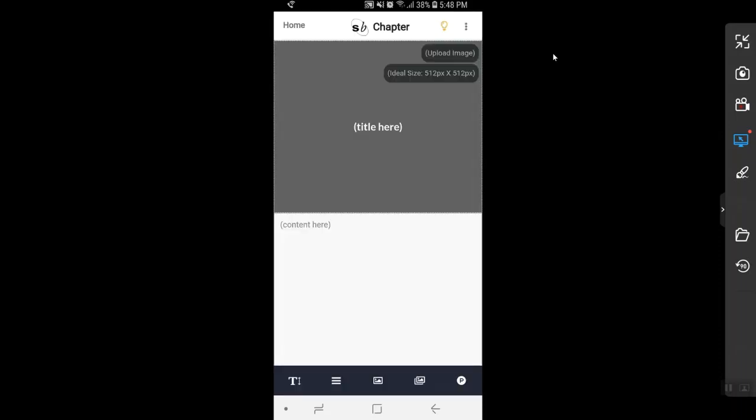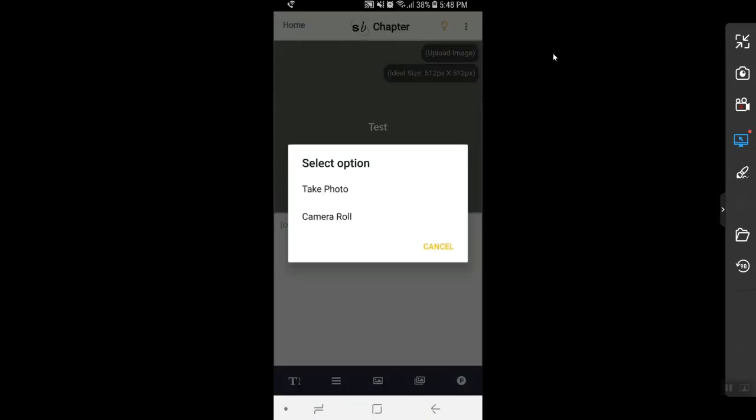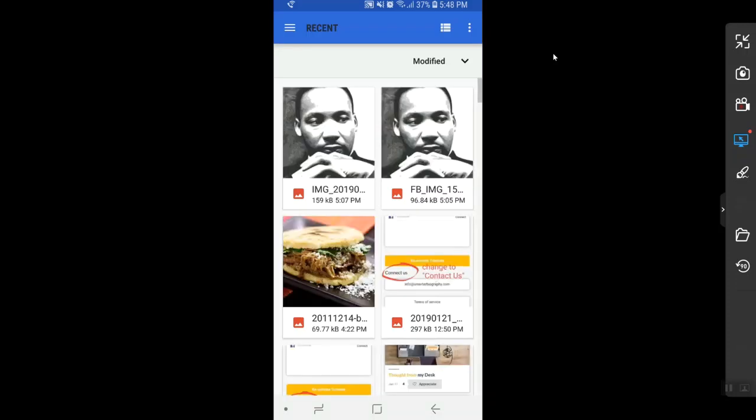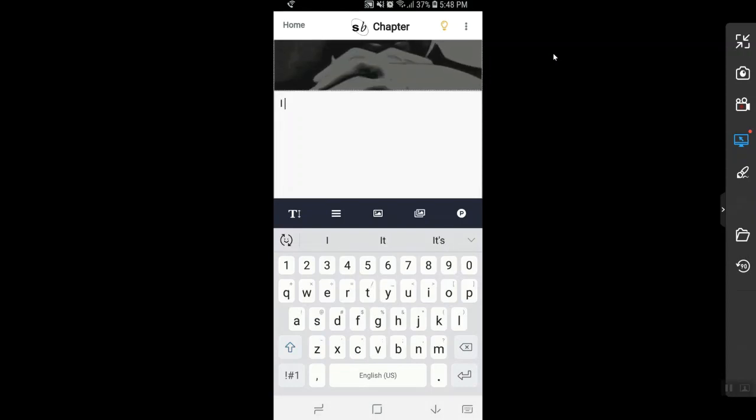So this is a chapter or story where we would begin to write. This is all going to be a test, so I'll just hit test. I will upload images. You can see that I can start writing. I write here: We celebrate everyone's life story. Autobiographies. Let's try that again. Autobiographies are not just for the rich and famous.